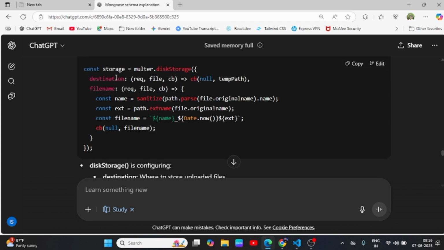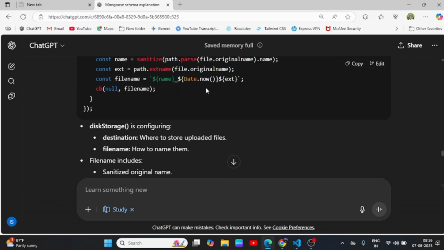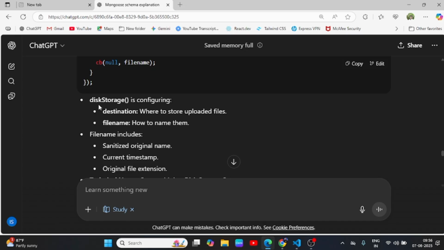So we put a name, storage, and then multer.diskStorage. Inside this, we provide the destination, a request, file, callback function, and then you provide cb, null, and temp path. This storage configuration sets the destination where to store uploaded files, and the filename, how to name them.